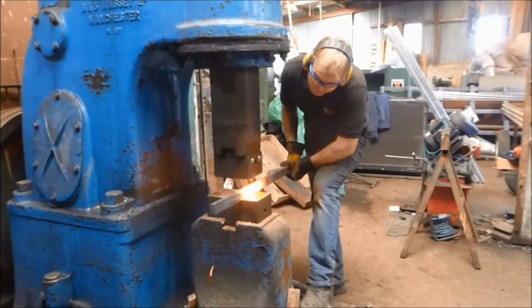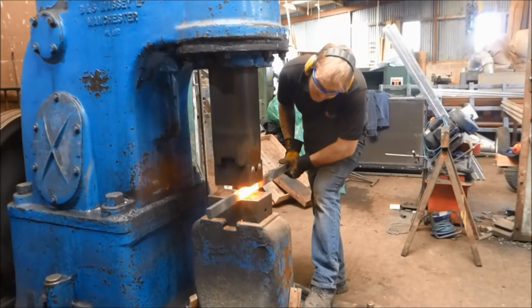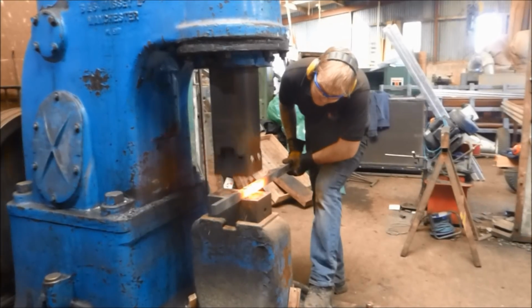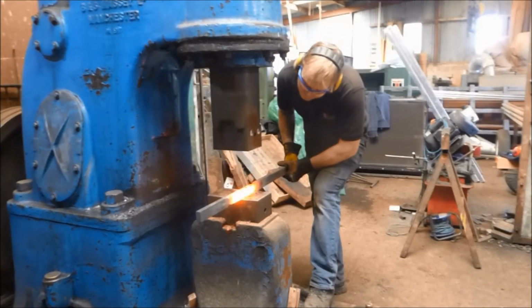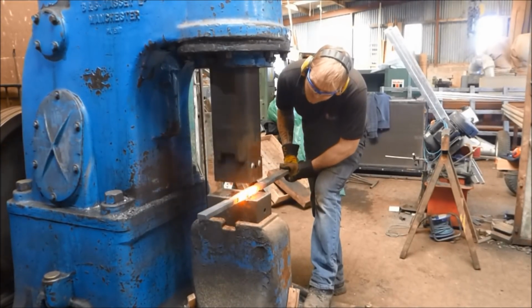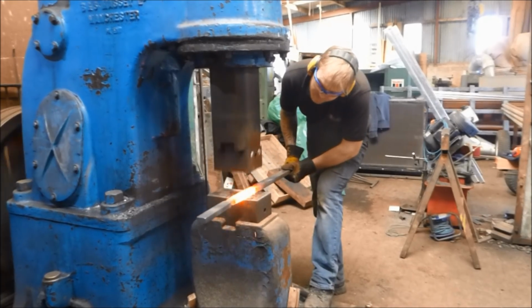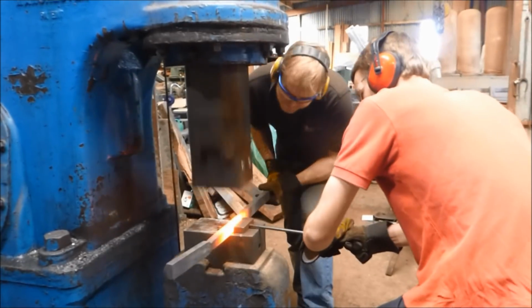I've also got the power hammer here, and you saw the fly press and lots of tooling, and you're going to see Alex in a second. He's going to come up with a stop block for the Massey, for the power hammer. That's going to speed me up and help me be more effective. But if you were having to draw this out by hand or with a striker, this could take up to a day to do, whereas it takes me about 20 minutes to do.